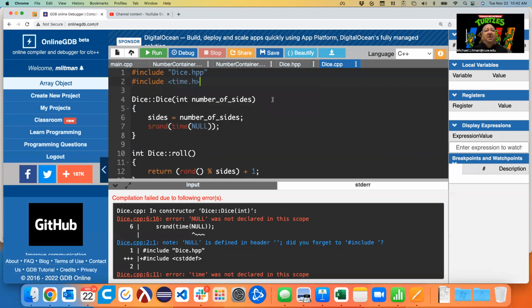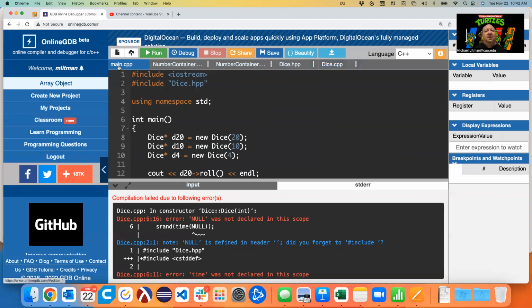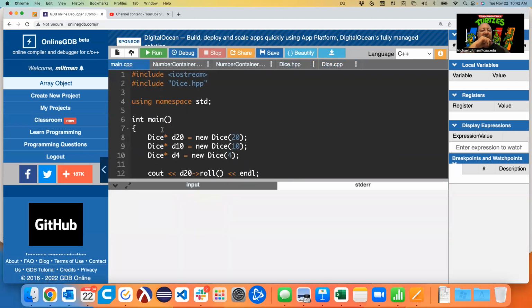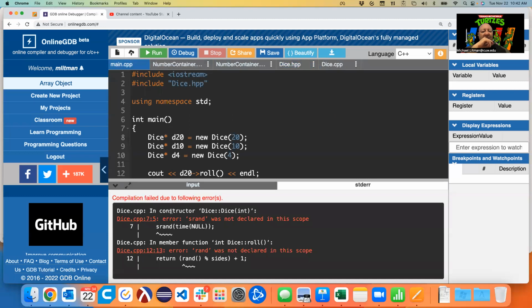I just want to try this real quick. I'm going to bring in time.h. I just want to see if they've packed that with stuff. So time.h seems to know about NULL. That's pretty funny. srand, well, so srand is only in iostream? That can't be right.